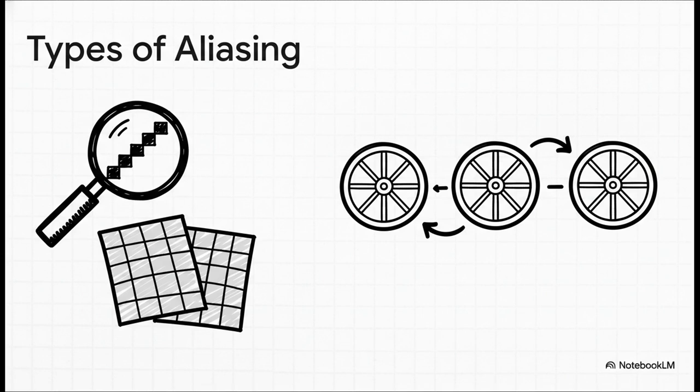The first is spatial aliasing. Those are the jaggies, the blocky, staircase-like edges you see on lines in low-res images. Or it's that bizarre wavy moire pattern you see if you take a picture of a TV screen or a shirt with fine stripes. The other kind is temporal aliasing, which happens over time. The classic example is the wagon wheel effect in old movies where the wheels look like they're spinning backward. That's just because the camera's frame rate wasn't high enough to capture the real motion of the spokes.